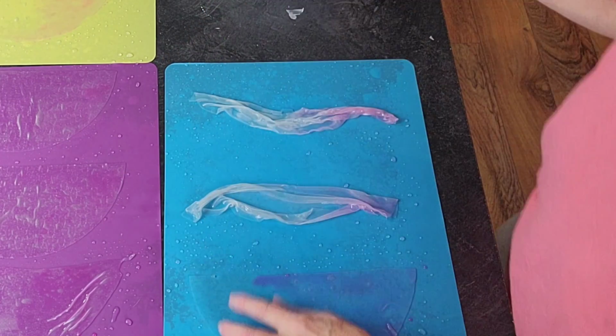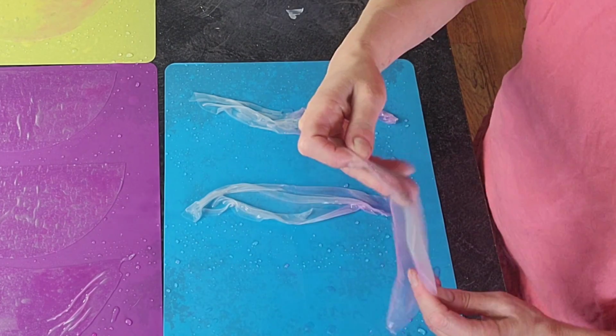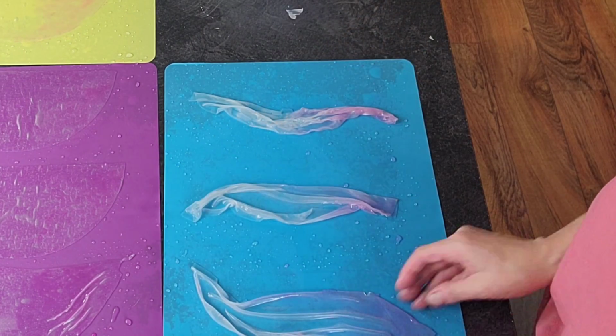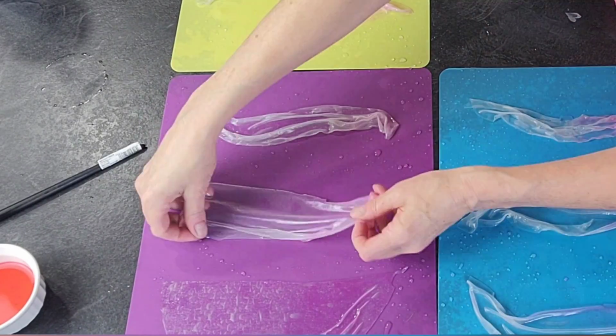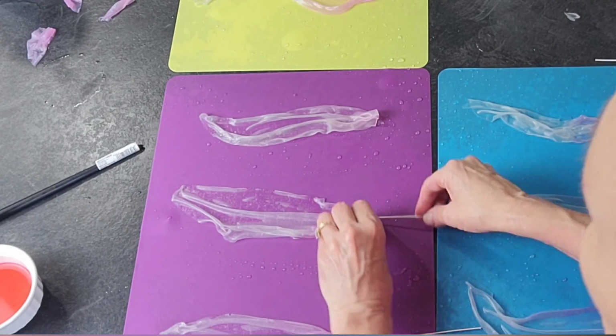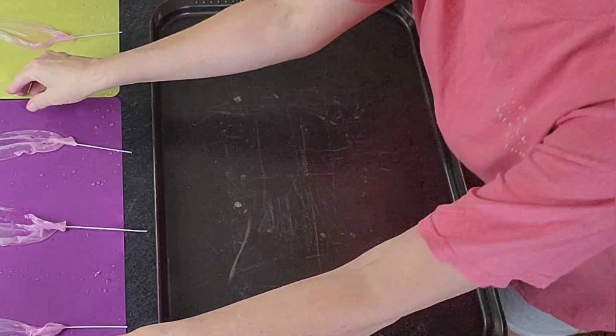And I just pick them up and shape them the way you want. And I kind of use my fingers to add some pleating to it. You kind of let it drape over your fingertips and then lay it down gently, and try to keep your fingers kind of spread out a little bit so that it's not conforming to itself too much, because this stuff is sticky. It's so sticky.